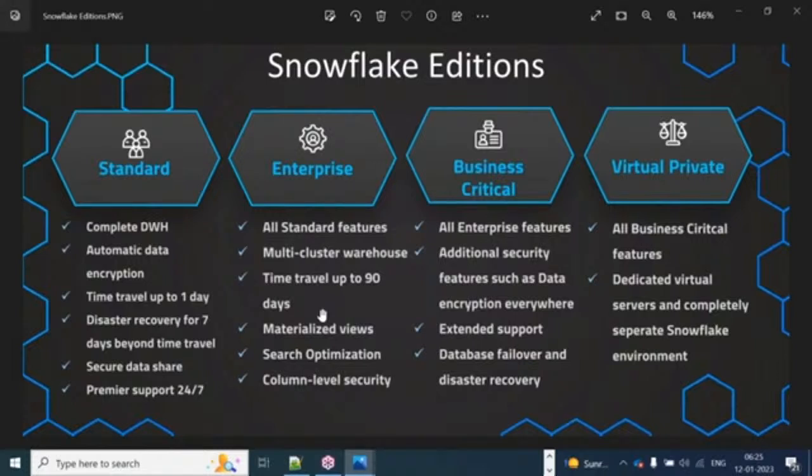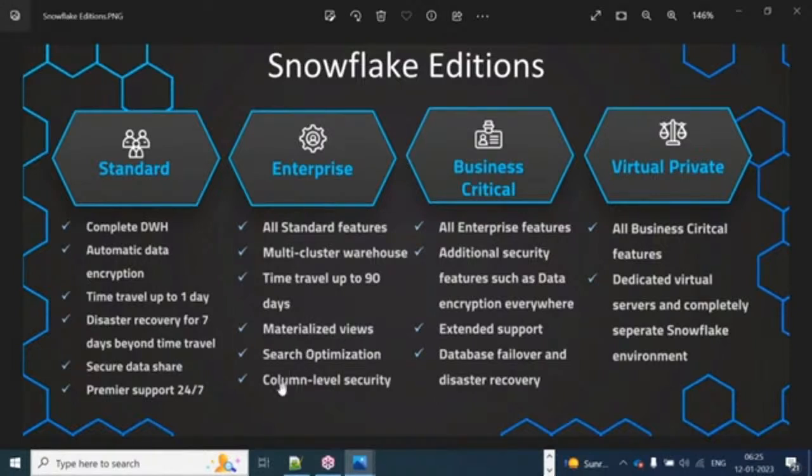The beauty of this materialized view is it will improve the performance of your SQL query. Where your SQL query is taking 1 minute, your materialized view will give the result within a fraction of a second. So that is the great benefit of your materialized view.